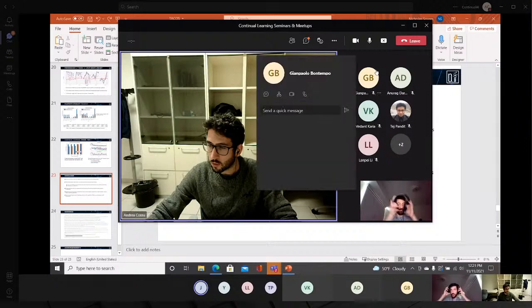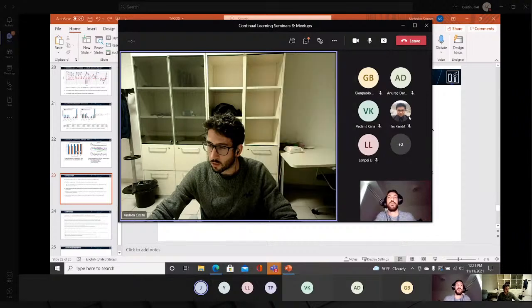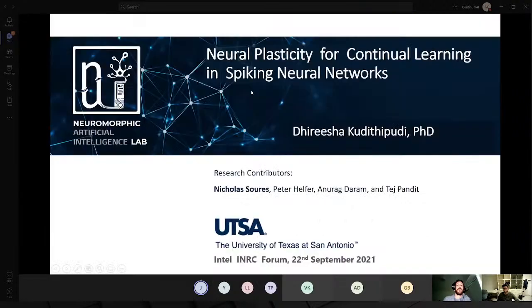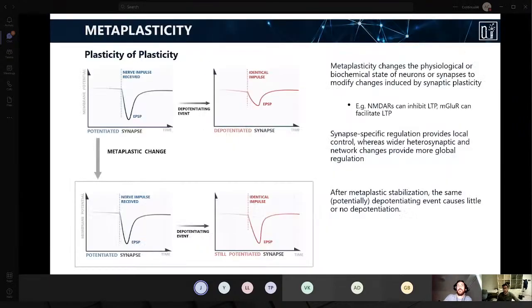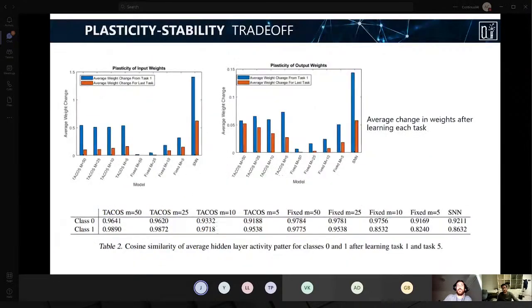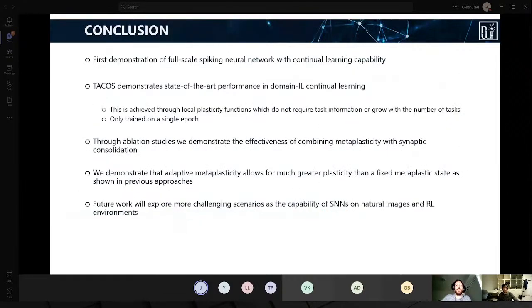So thanks again for this presentation. I really hope to see future works about this, because it seems to me that there is lots going on here with the model and the online learning scenario, the spiking, metaplasticity and so on. So it would be really great to see future extensions exploring more deeply these aspects of continual learning, which I think are not so generally studied, especially in spiking neural networks, right? As you were saying before, there are not many works on spiking neural networks, unfortunately, in continual learning.